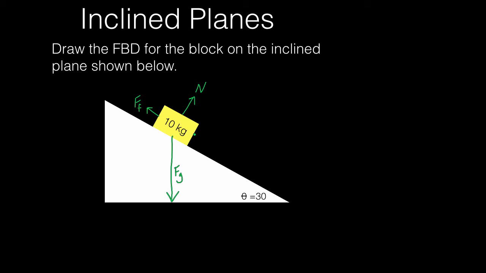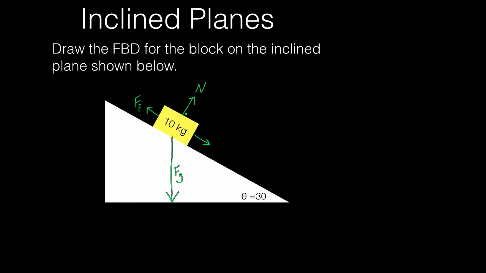Then there's got to be some force that's pulling the block down the ramp. It's not exactly the force of gravity, because that's going straight down, and the block isn't going to move straight down through the ramp. There's a little trick we've got to use to figure out what force is pulling it down the ramp: take the force of gravity vector and divide it into its two component parts, a y component and an x component.